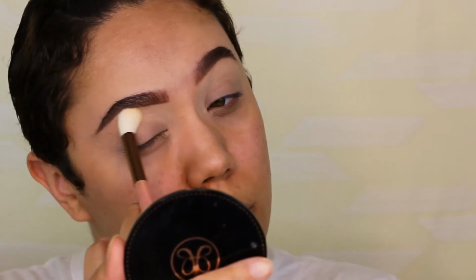So right here, what I am doing is I'm just taking some of my setting powder from ABH in the shade Banana, and I'm just applying that more so underneath the brow bone and a little bit into the crease, so that that area of the eye does not crease or look crazy.